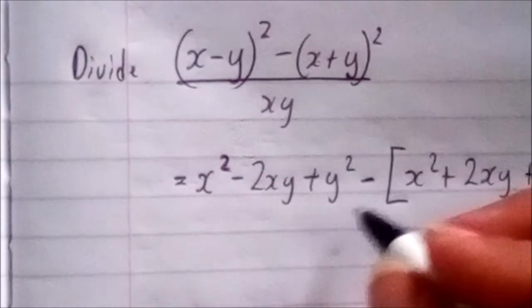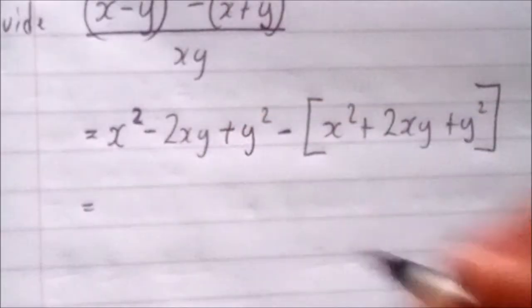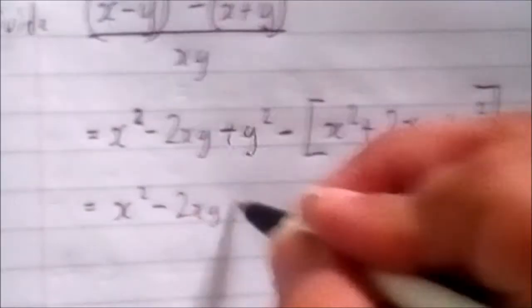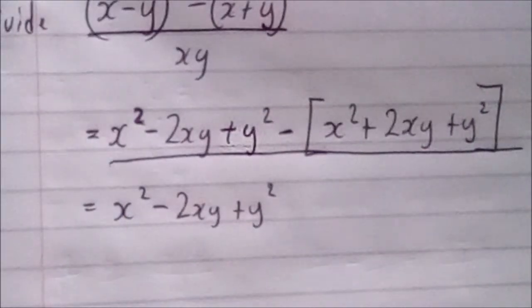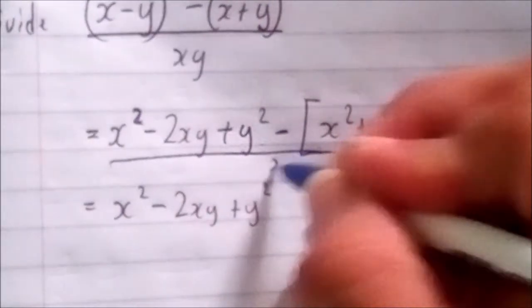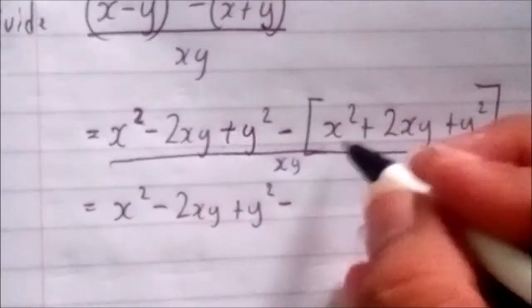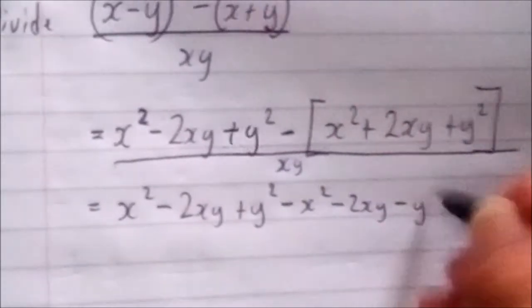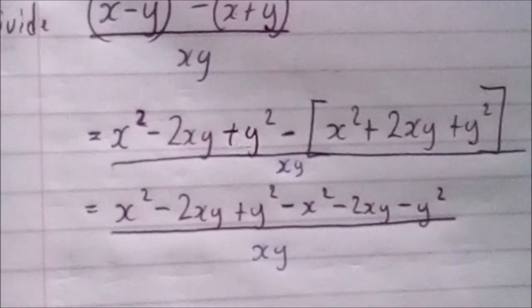There. Now we need to get rid of the bracket. Remember, we're doing this at the beginning also of the multiplication. So it gives us x squared minus 2xy plus y squared. Remember all this, we write the bottom one, xy, in blue, and we end up with here, everything inside will change sign, x squared minus 2xy minus y squared over the xy.